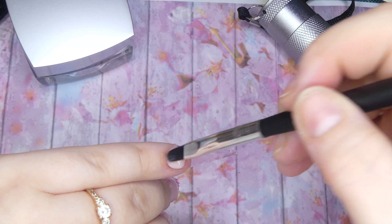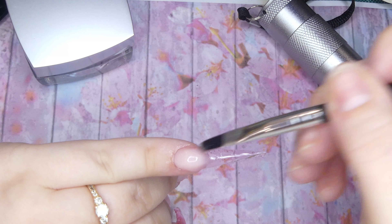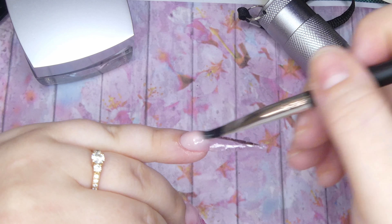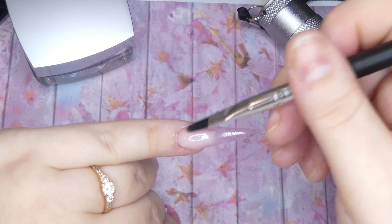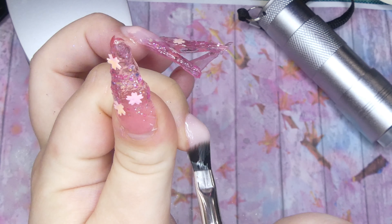You don't want to create coverage — you just want to fade the product enough so that whatever is underneath shows through. I think you can see it pretty clearly on that nail. It's super fun to create ombre nails like this, and I really like the McCart poly gels. They're super easy to work with, just like the Vetsy builder gel that we used today. I thought the ombre would look amazing with this look.